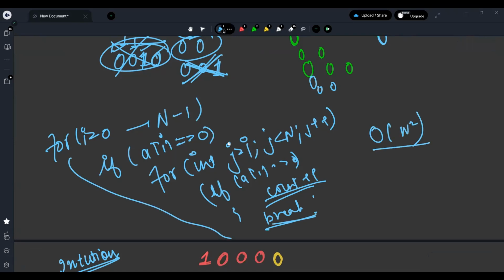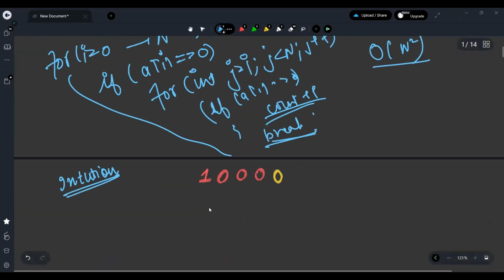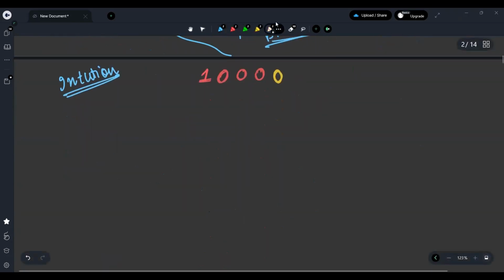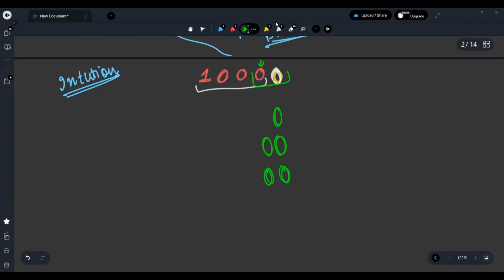What is the optimized approach? Before understanding it, let us understand the intuition behind the optimized approach. Let us consider that there is an array which is given, and we have appended a 0 at the end. How many times can this 0 contribute to a contiguous subarray? This 0 can be itself contiguous. Yes. If I take this element and add it here, is it contiguous? Yes. If I take these two 0 and this third 0, this is contiguous. Yes. If I take these three 0 as they are and this 0, is it contiguous?